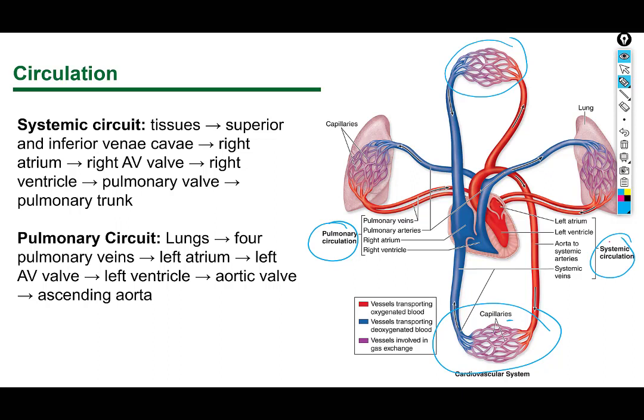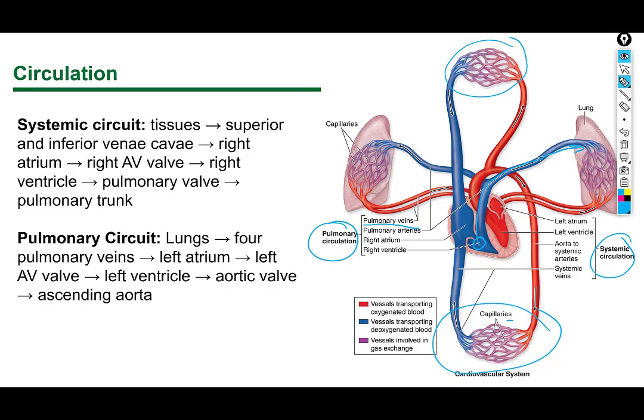But artery and vein is not a word that is used to describe the oxygenation state of blood in a vessel, but rather the direction in which that blood is moving. So an artery is really just any vessel that's carrying blood away from the heart, and a vein is really any vessel that's carrying blood toward the heart. So because your pulmonary veins are carrying blood toward the heart back from the lungs, it's a vein because blood's moving towards the heart, but it's red because that blood is carrying oxygen. And the arteries, by contrast, are moving blood from the right ventricle out to the lungs to go pick up oxygen, and they're called arteries because they're carrying blood away.